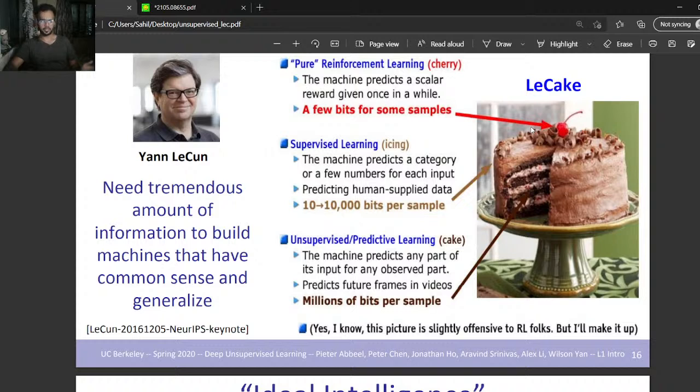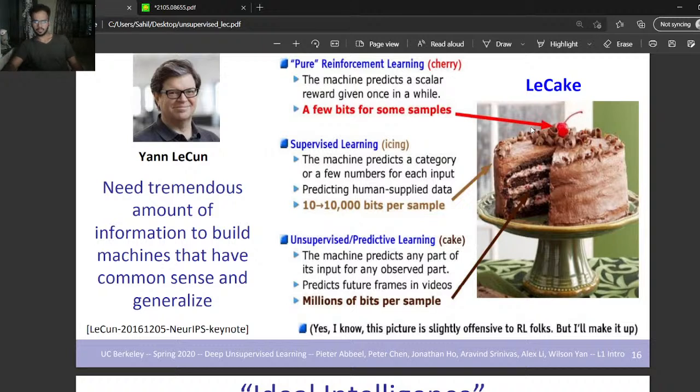If it's a classification, then all the labels are human generated. It depends upon the number of classes, but it's still about 10 to 10,000 bits per sample. So for classification it could go to 10,000 for ImageNet, or maybe even more. If it's segmentation, then you have to segment the entire image, and that could go to 10 power 4 predictions for a particular input, and the model capacity has to be larger because it's making a lot more predictions.